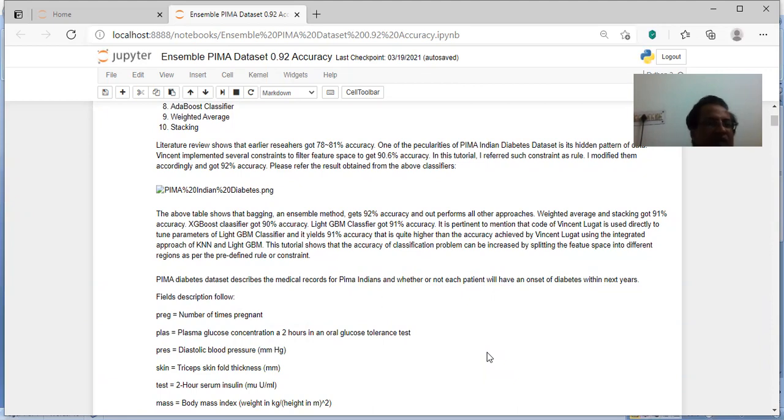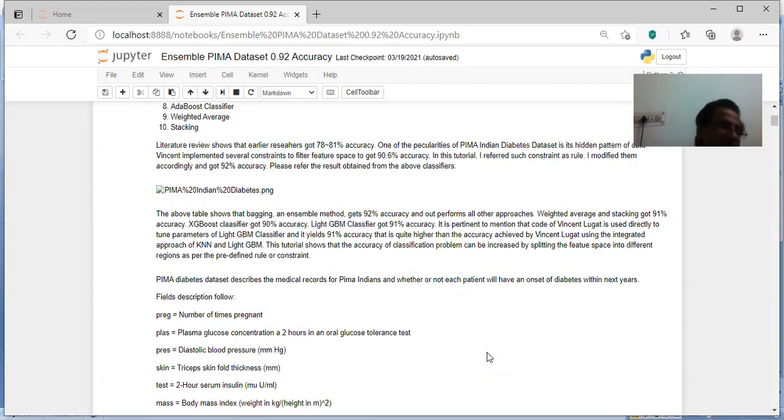With the LightGBM classifier, I got slightly higher accuracy, 91%. Weighted average and stacking give almost 91% accuracy. But one simple approach can yield about 92% accuracy. So what is this approach?